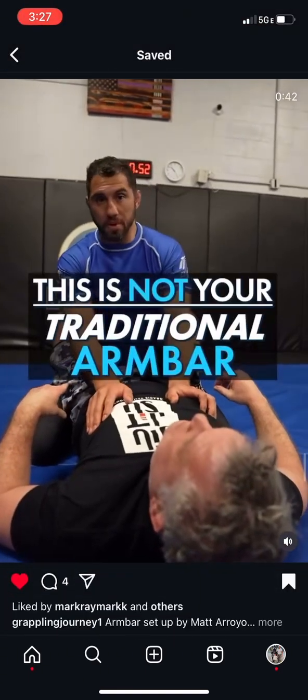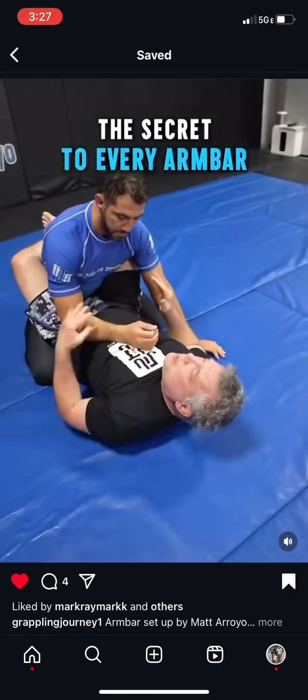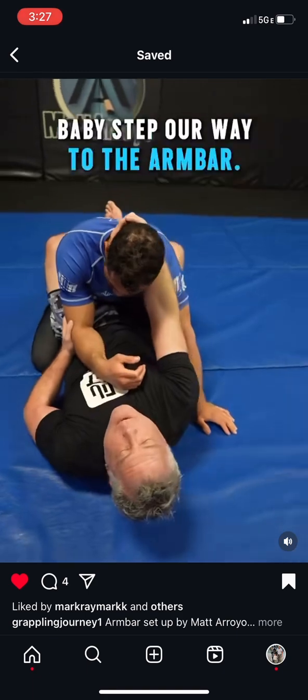This is not the traditional armbar that you learn in class where you go here, here. Everybody knows how to defend this. We've been defending that since white belt. This one's 10 times better. The secret to every armbar is not to control the arm, it's to control the head. Every step through this, I'm gonna make sure I have control of Matt's head so he can't back out. And we're gonna baby step our way to the armbar.